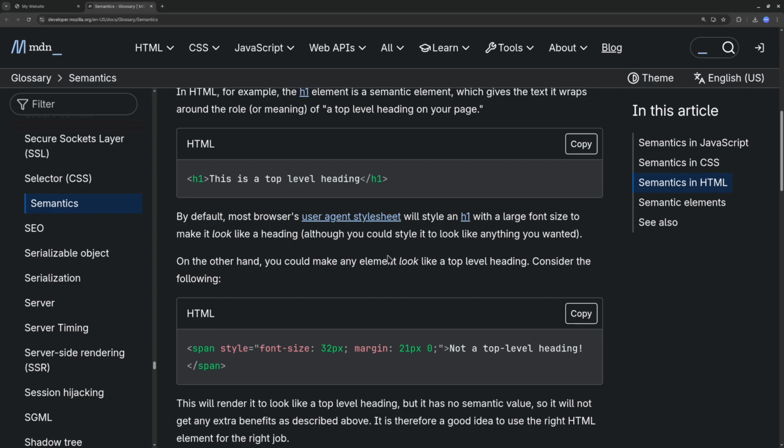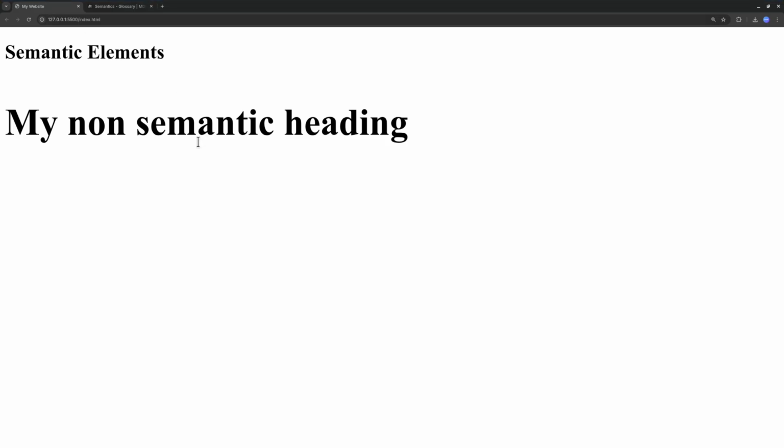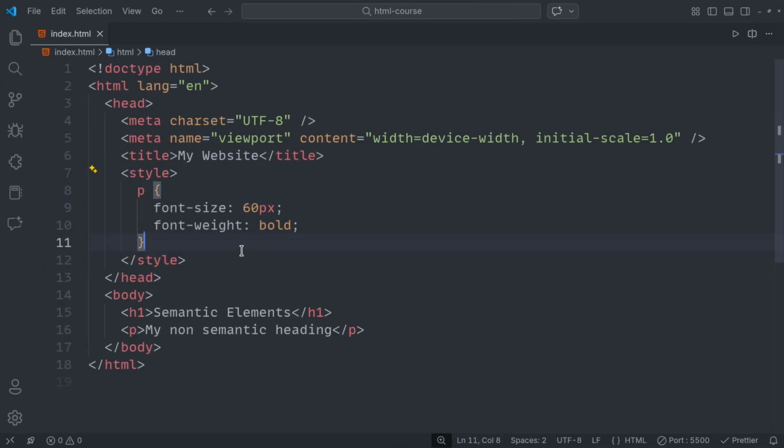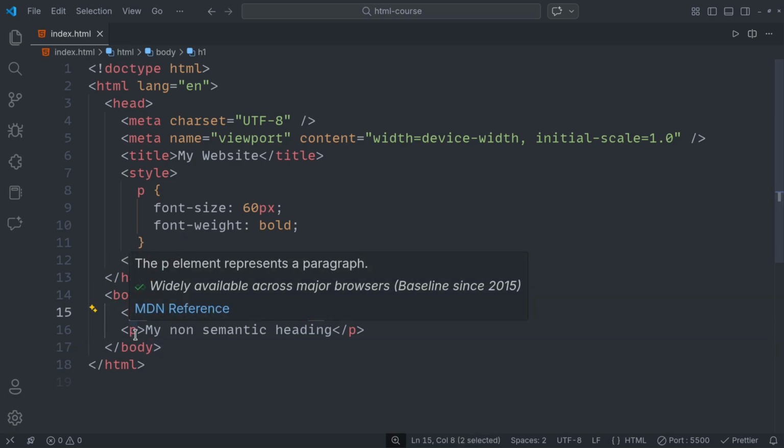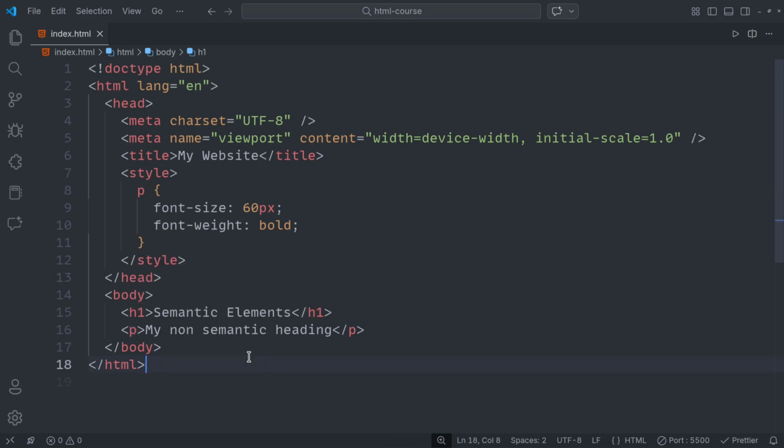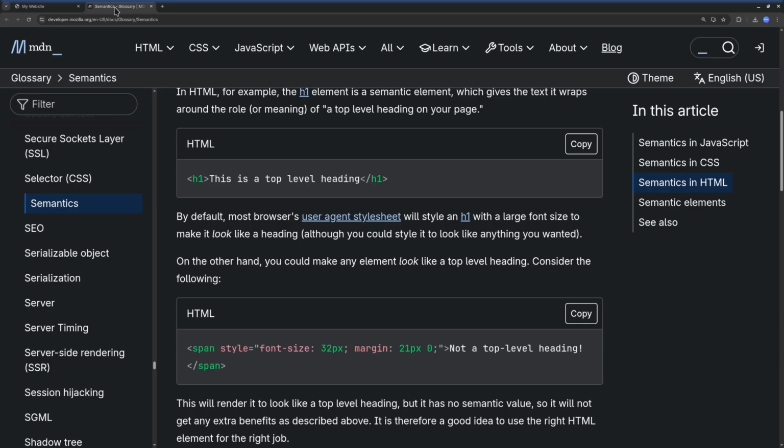As we have increased the font size of our paragraph here, we can decrease the font size of our H1 as well. But does that mean the H1 is not that relevant right now? No, H1 is the most relevant heading inside of our web page.